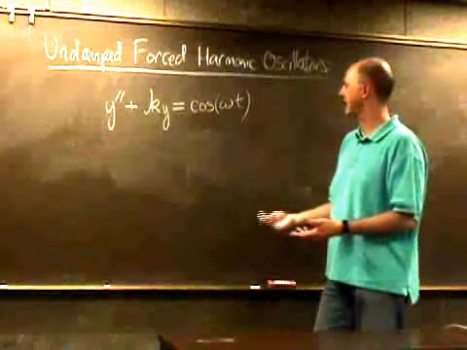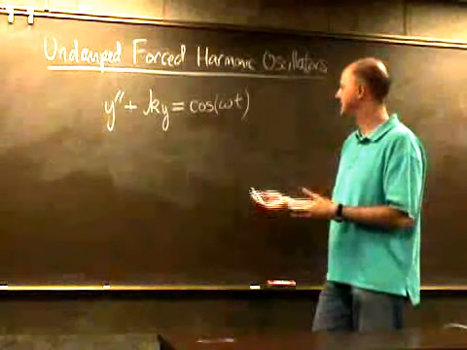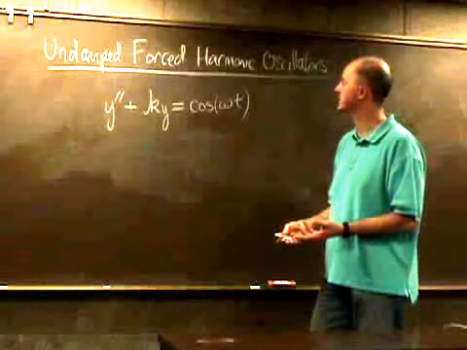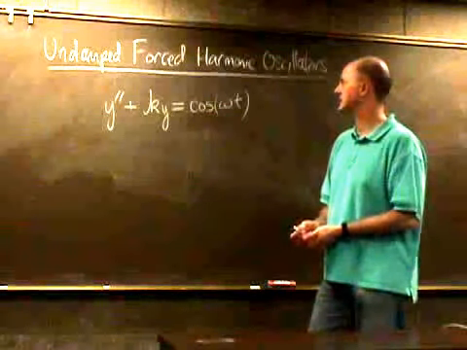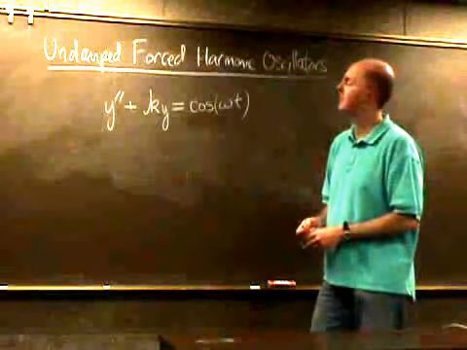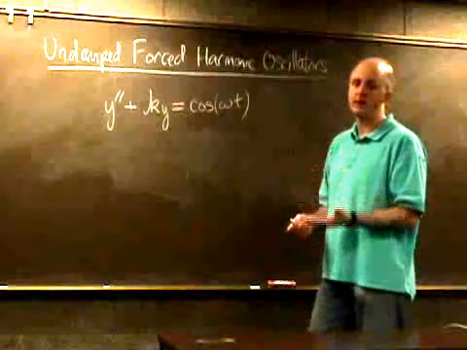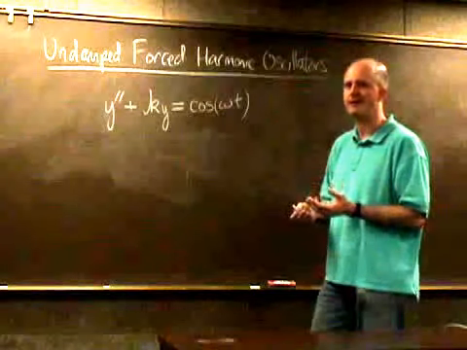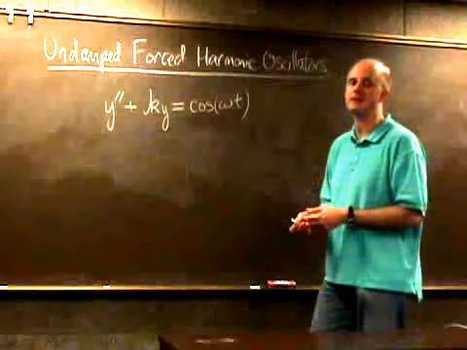We can also consider the case with the sine of omega t. Technically speaking, omega is the so-called angular frequency of this forcing function. The actual frequency would be omega over 2 pi, the reciprocal of the period, which is 2 pi over omega. And you do typically speak in period when you're talking about time for your independent variable.